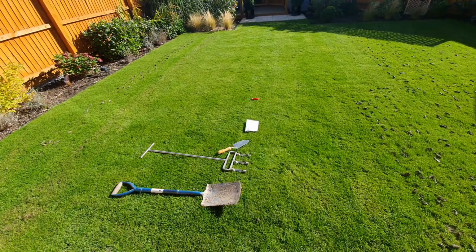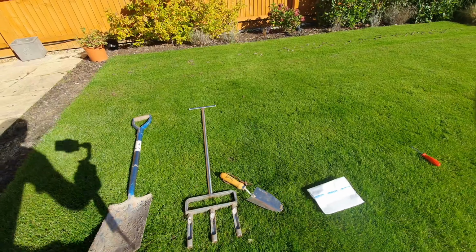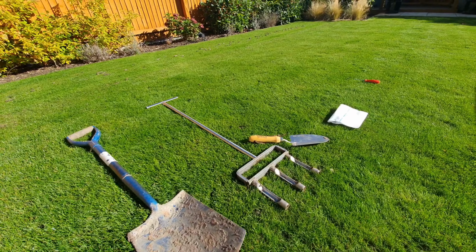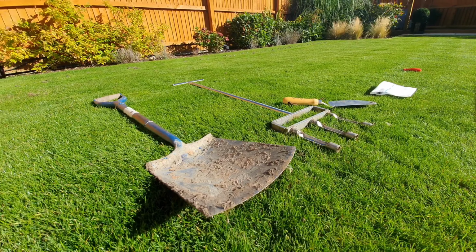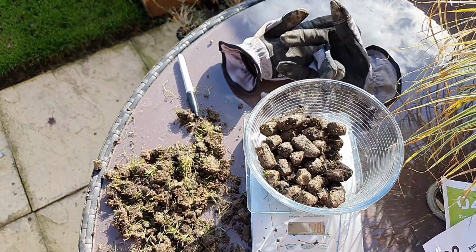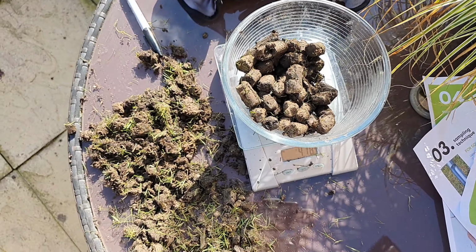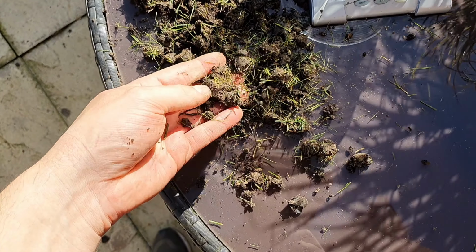This is a guide to take soil samples from your lawn or your garden, and the way that soil samples are taken is extremely important, as the information that you'll get back from your soil test will only be as good as the samples that you send for analysis. In this video, I'm going to be showing you a step-by-step guide on how to take good quality samples from your garden and all the tools and equipment that you're going to need to be able to do that.